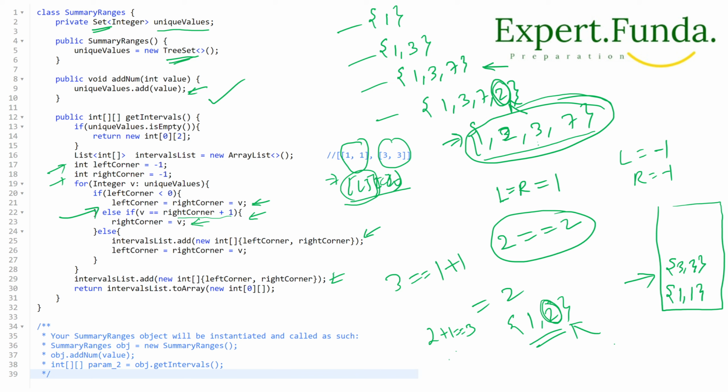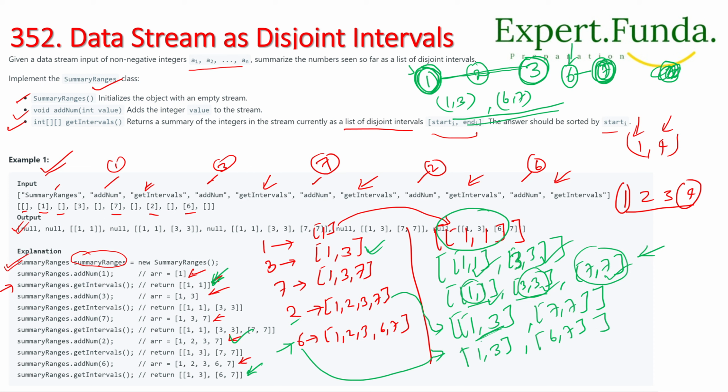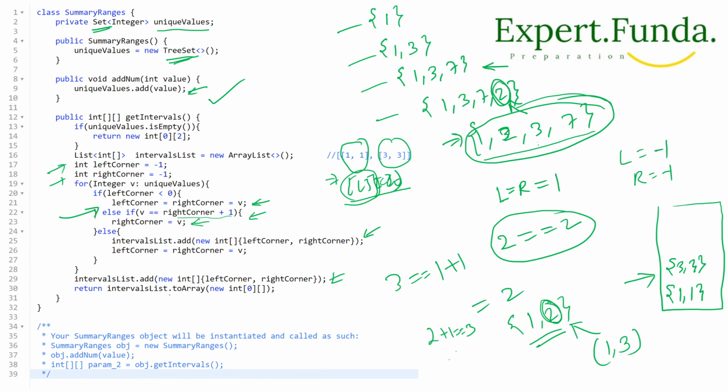We update our corner. 1 will remain, but 2 will not get added. Now 1 3 will be there, and you can see on the list we are getting 1 3. Similarly, for the case when we have 6 7, 7, we will get 6 7, because we have our corner. Once our corner is ready, our interval list is ready.